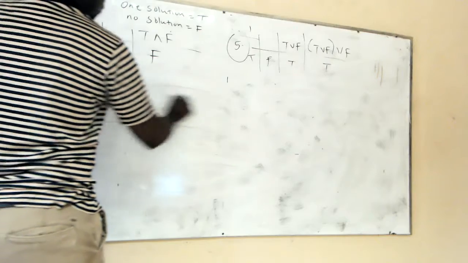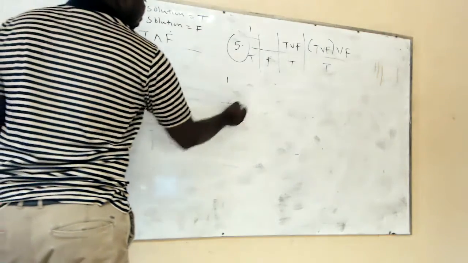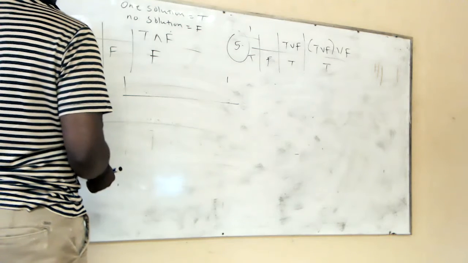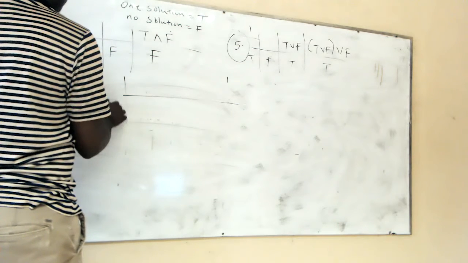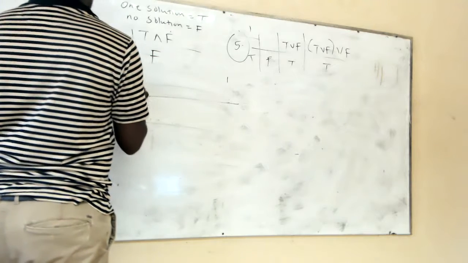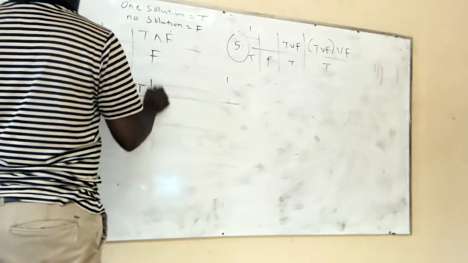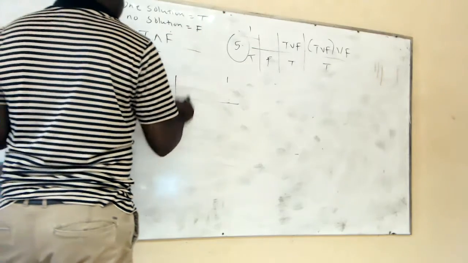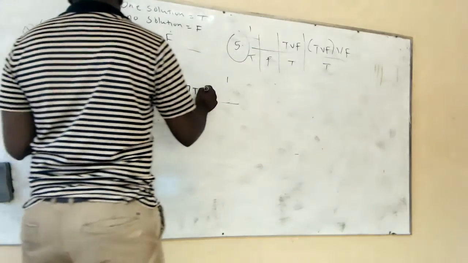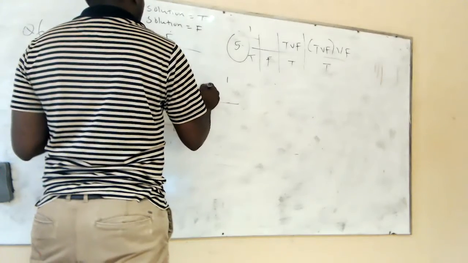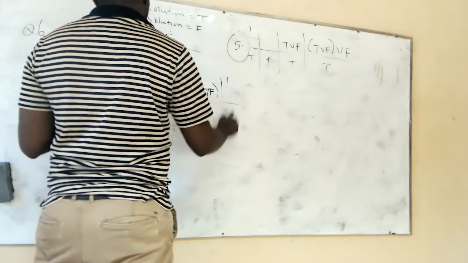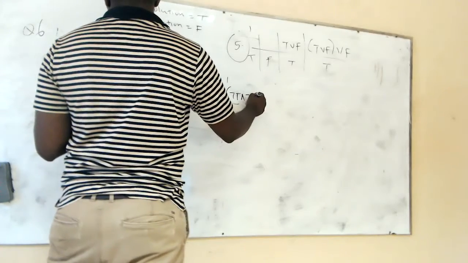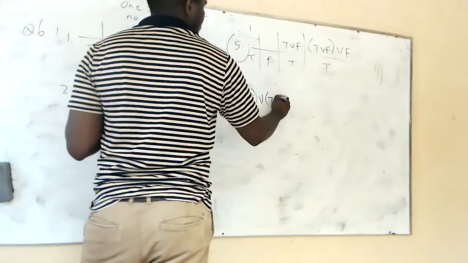So let's investigate this. We know the answer here must be true because the equation is going to have infinitely many solutions. So here we have true and there we have false, and then from there we have not true and then not false for the second one, and then we investigate not true versus not false, and then the last one is not true and not false or not false.